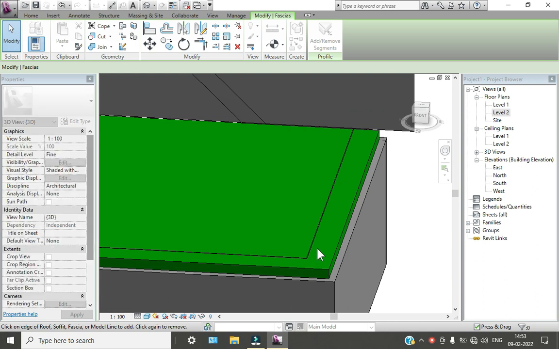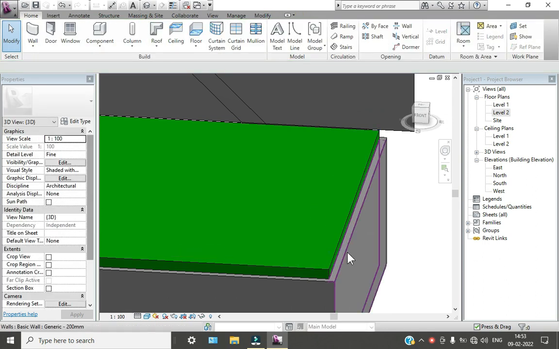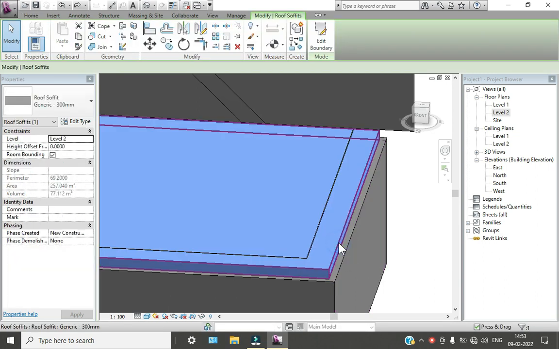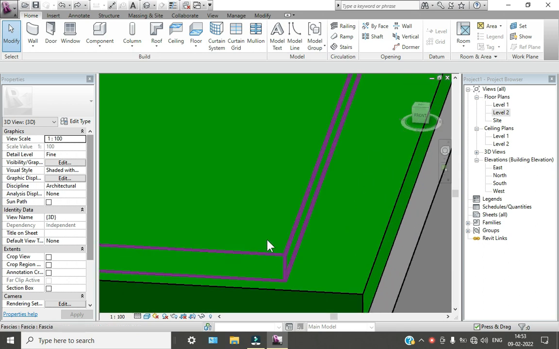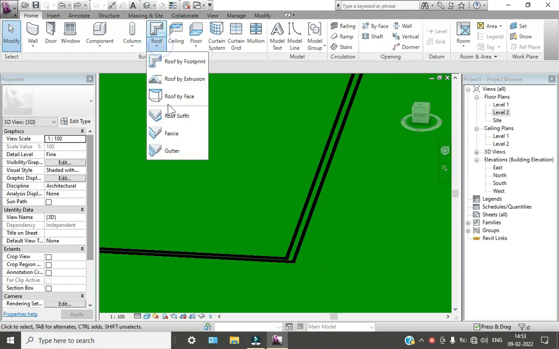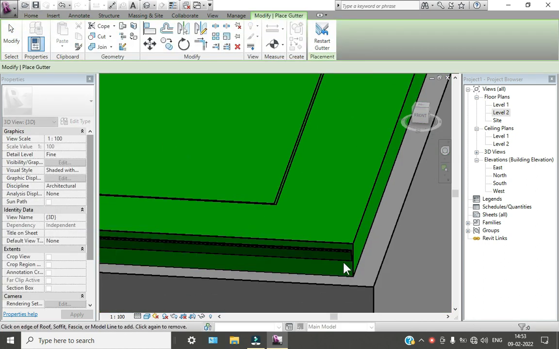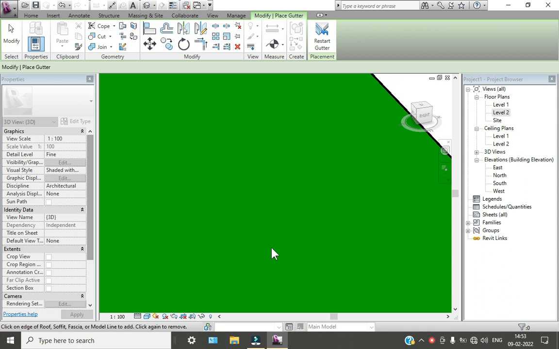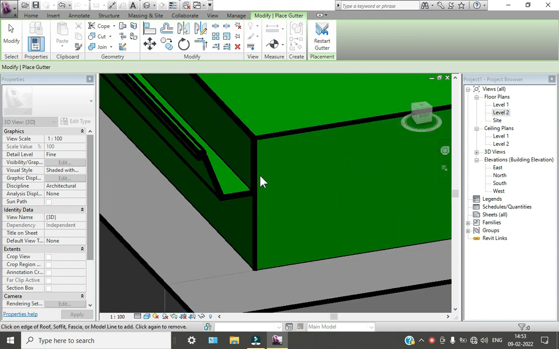So this is nothing but making one hole like this, right? So that is fascia. If you know gutter, gutter you already know, right? So this is a gutter, for the draining of water. So here we can see the gutters, right? So like this you can see.